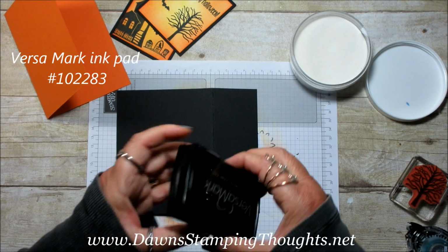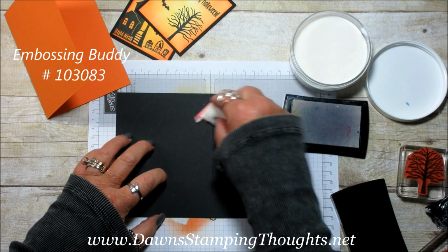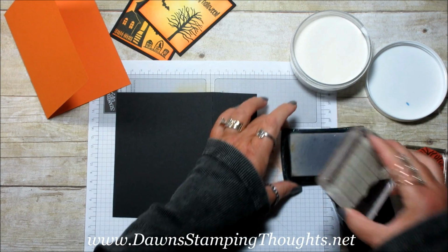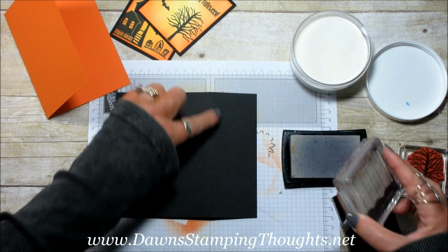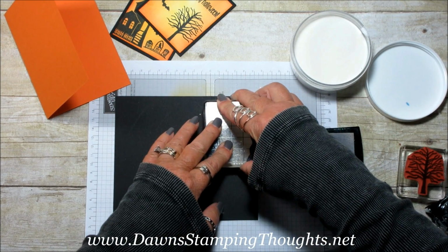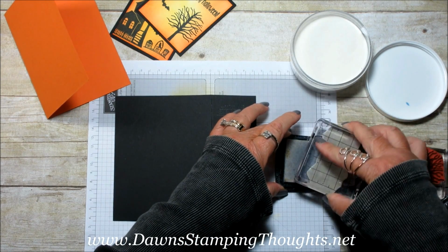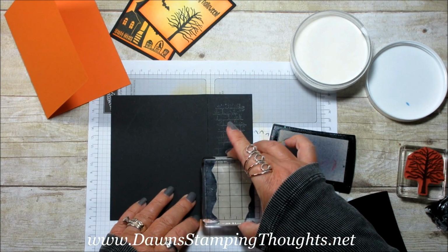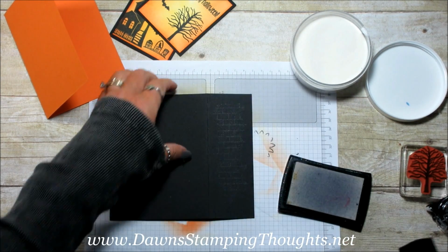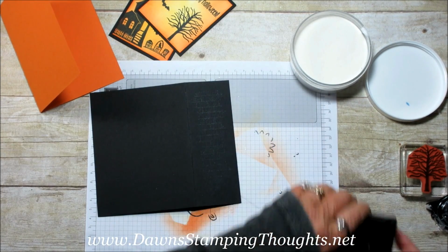All right, so we're going to go ahead and use the Versamark ink pad. And I'm going to use my embossing buddy first before we stamp. Just run that across your cardstock to prevent static. And then I'm going to ink my stamp up and stamp it a couple times along this edge. Okay, you can't really see it too well, maybe the little shine of it, but let me add the clear embossing powder now.